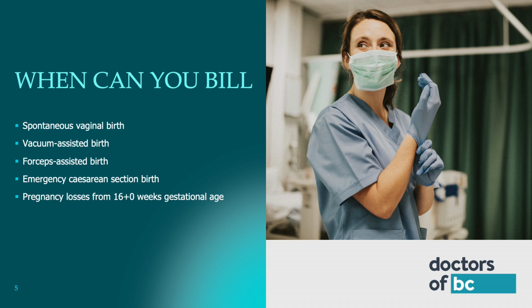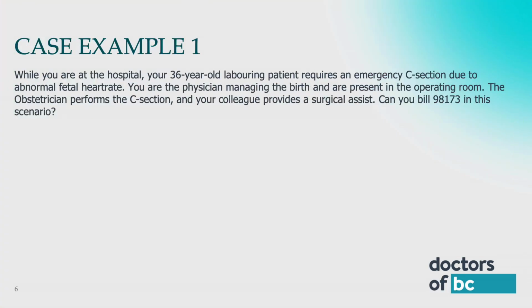Now, let's do some examples. Case number 1. While you are at the hospital, your 36-year-old laboring patient requires an emergency C-section due to abnormal fetal heart rate. You are the physician managing the birth and are present in the operating room. The obstetrician performs a C-section, and your colleague provides a surgical assist. Can you bill 98173 in this scenario? Yes, because you are the most responsible physician for the birth.